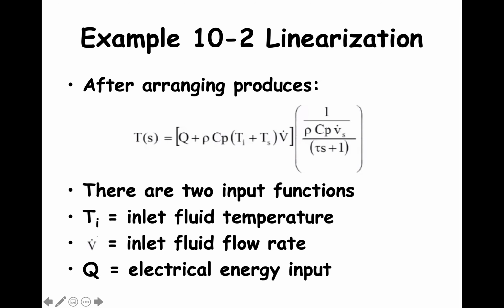Finally, we get the Laplace expression for the outlet fluid temperature deviation variable in terms of the electrical energy input deviation variable, capital Q, the inlet fluid temperature deviation variable, capital Ti, and fluid flow rate deviation variable, capital V dot. We are not able to write the expression as a transfer function in the form of output response over input function because we have two input functions for this expression, capital Ti and capital V dot.